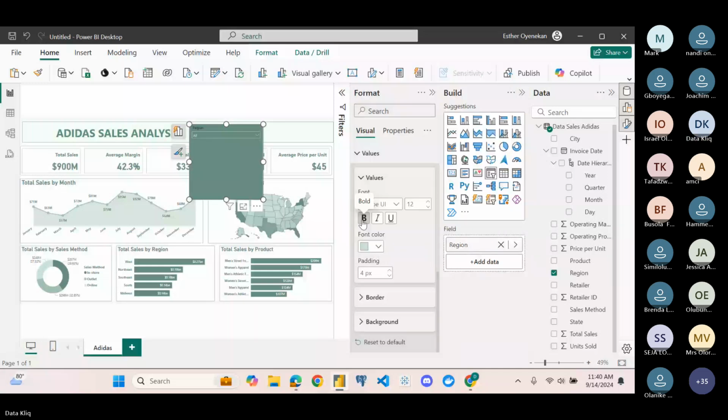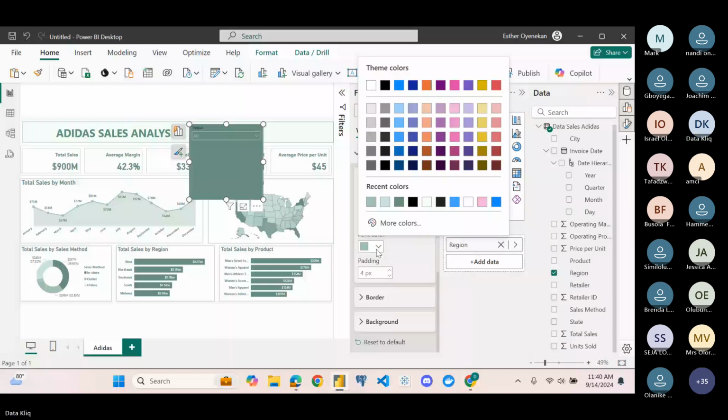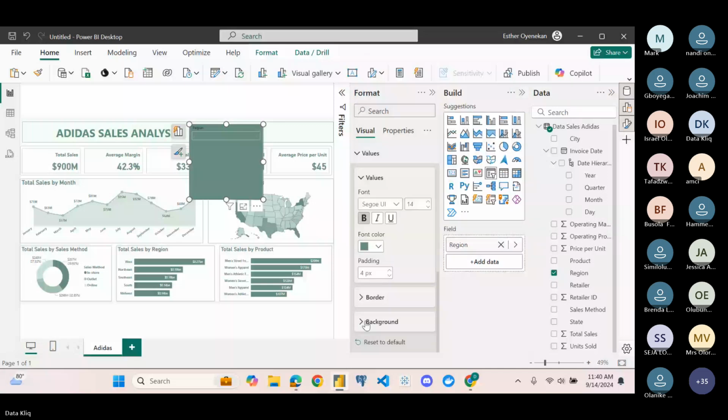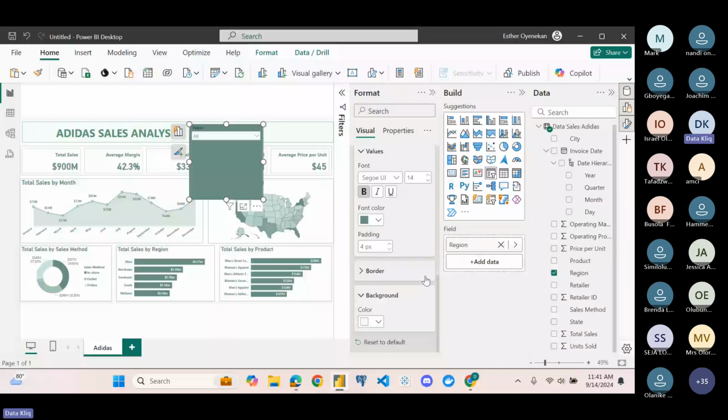Bold, and when I drop down, you can see it. Yep. So that's the background we want.